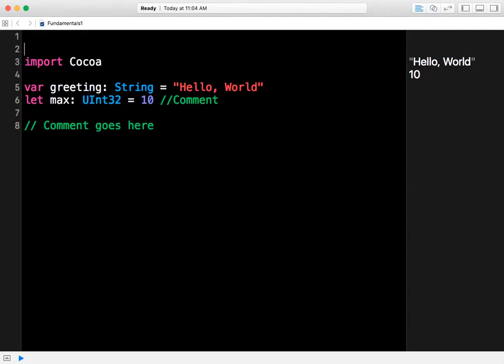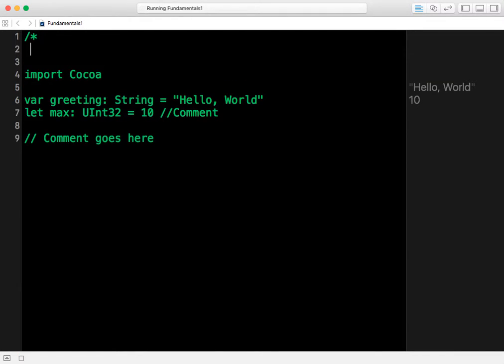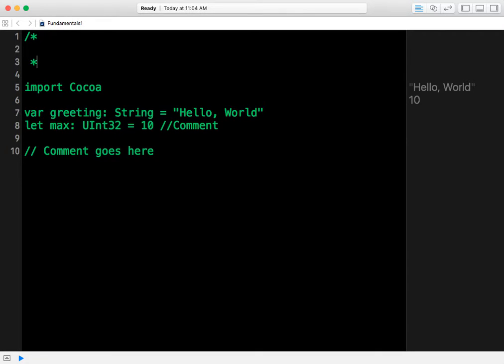Right. So the second form of a comment is called a block comment, and that's created using a /* and ended with a */. Now this allows you to write comments on multiple lines. They are, like as I said, most common at the top of a file and at the top of a function. We'll get into functions and classes and other things later, but they're most useful for documentation.